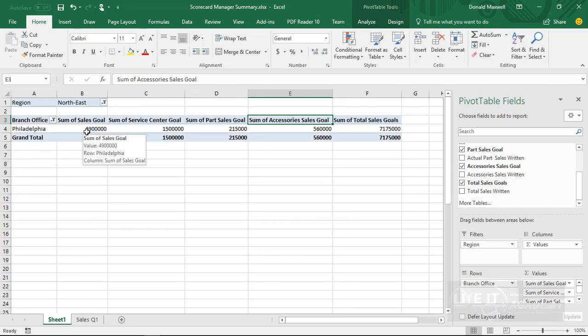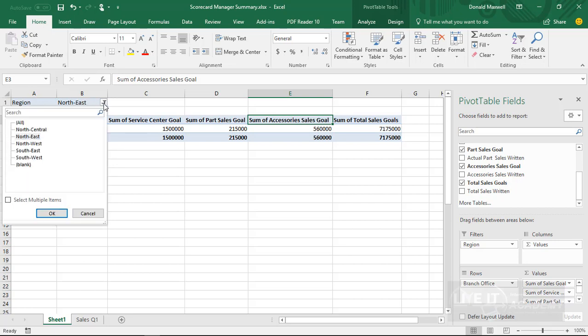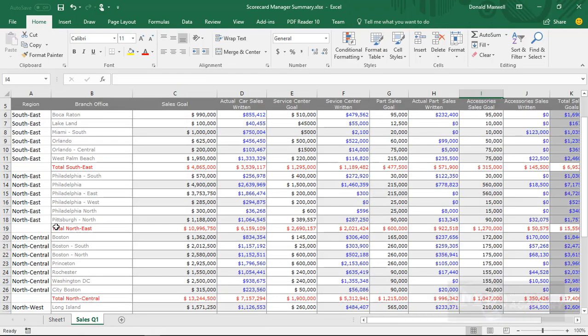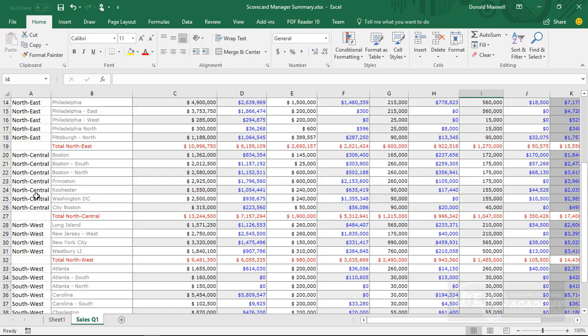And this is what it's all about, folks. It's simply being able to look at the data in different ways to analyze it so it makes business sense. So let's go back and look at North Central. Now, what branches belong to North Central? Boston, Boston South, and so on.